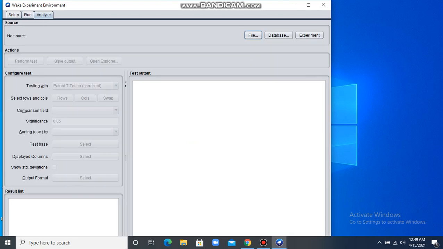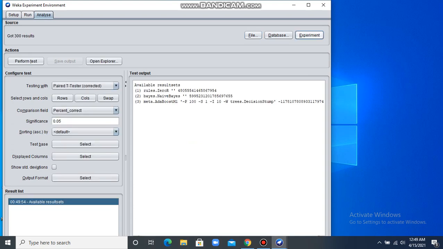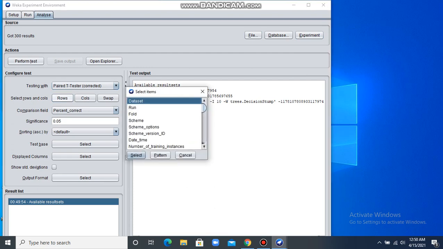Now for analyzing the performance, since we have performed an experiment, you have to select the Experiment tab. I am testing with the default tester, the corrected paired T tester. I'll select the rows as my data set as an output.